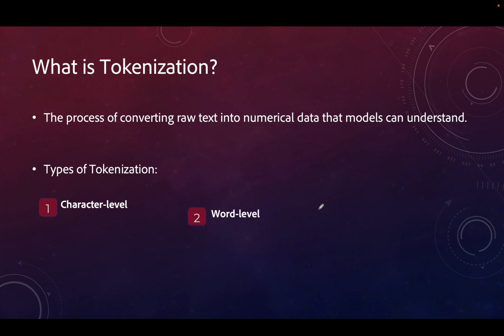Another form is word level tokenization, where each word of the text is treated as a token. And finally we have subword level tokenization, which is a mix between character level and word level. It's not so granular at the level of characters, and it also may not contain the entire word. Some of the frequently occurring and smaller words may be tokens themselves, but some of the words are broken down into subwords, and those are tokens.